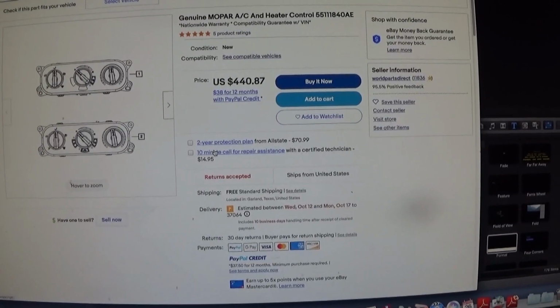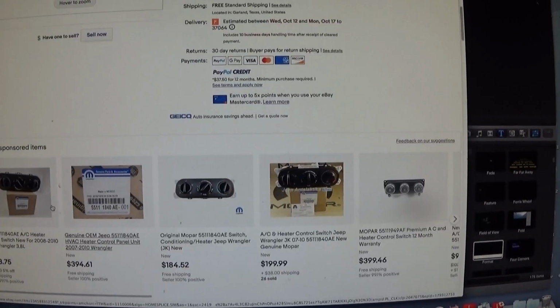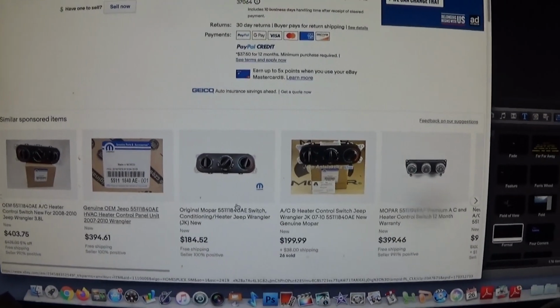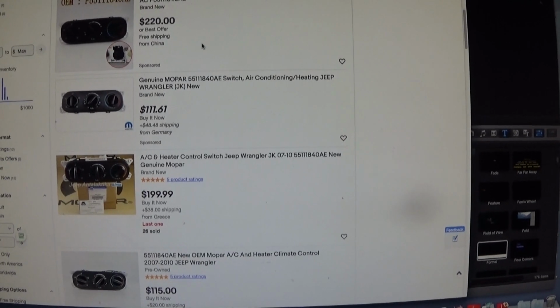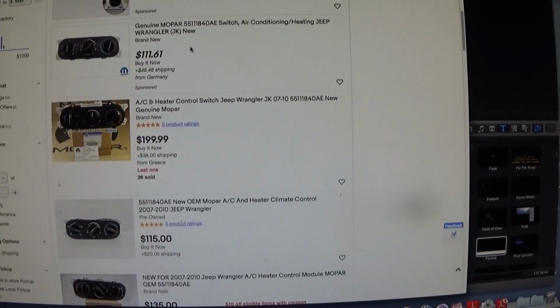Now here's a real one that is actually $440. It's actually a Mopar one. The real ones are actually around $400 if you buy them from a dealership, but we're going to go cheaper than that. A used one will run you between $100 and $170. Sometimes they're asking $200 for a used one with that part number on it.